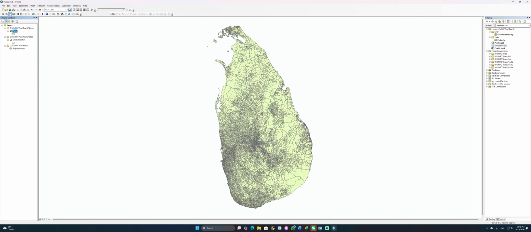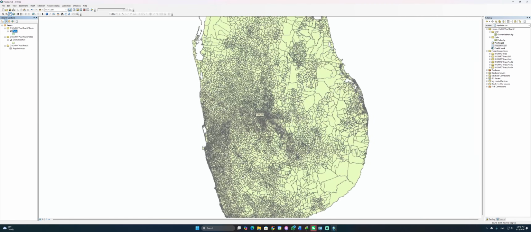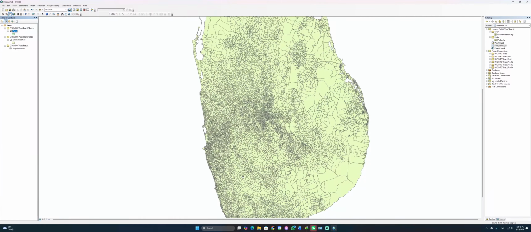First things first, we are not focusing on any other places, we are focusing on Colombo. So we need to clip two files: all the GND boundaries in Colombo district, and also the parks which are only located in Colombo district.